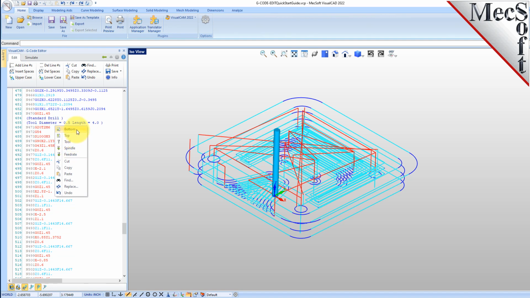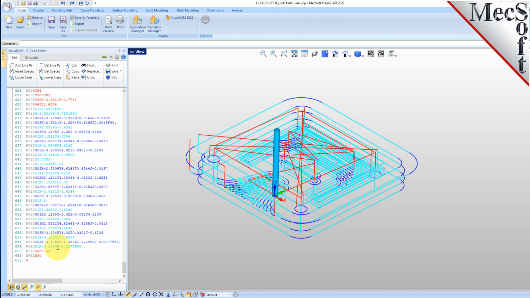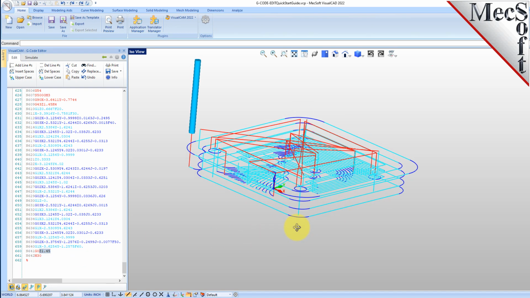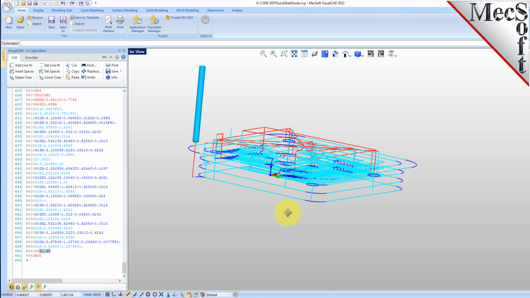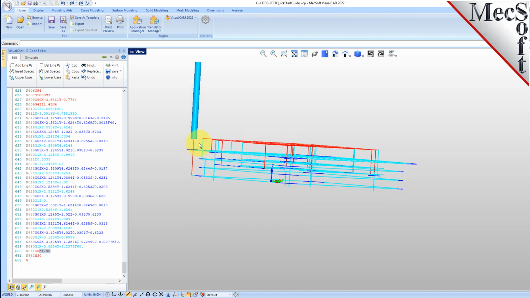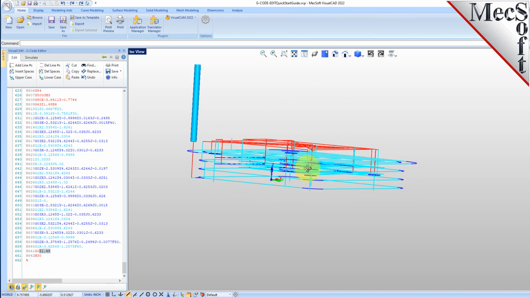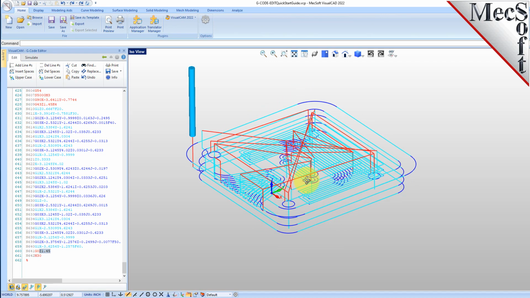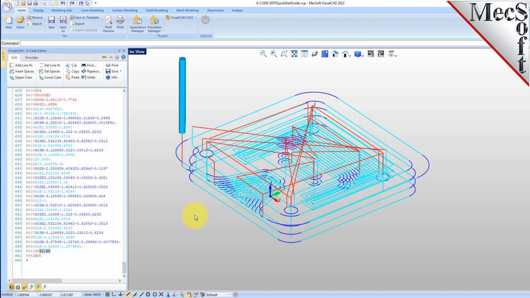Okay, so what I want to do is go to the bottom of the G-code file, and you'll see down here when it stops cutting, the tool is going to retract 1.5 inches above the part, or above the zero home point of the machine, which in this case happens to be the bottom of the G-code. So it's not retracting up very high in order to get the part out of there for evaluation purposes.